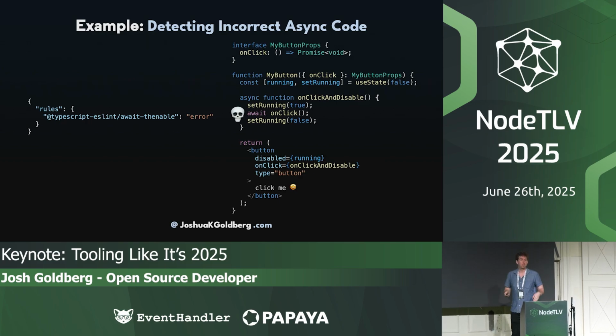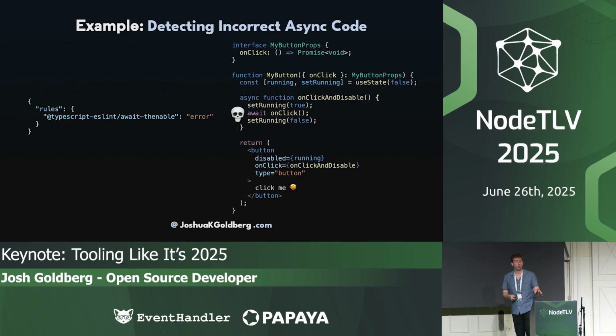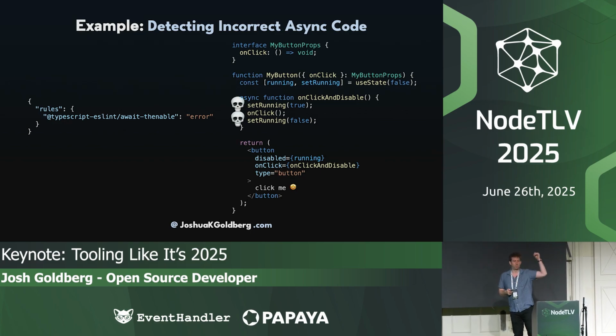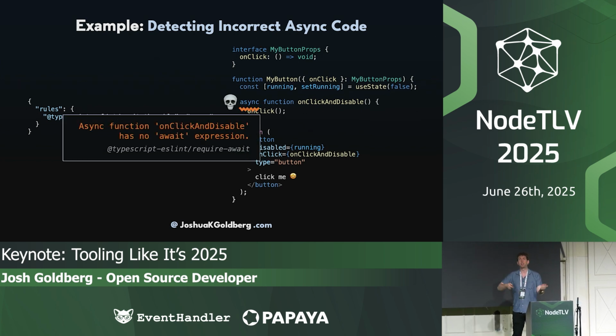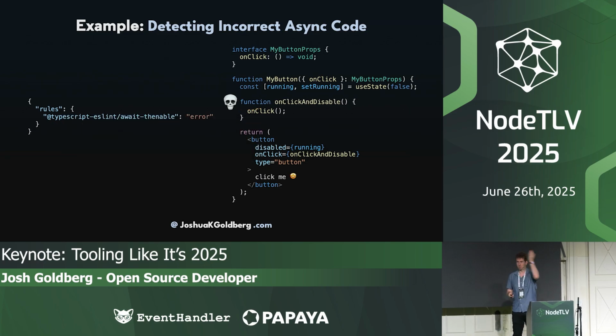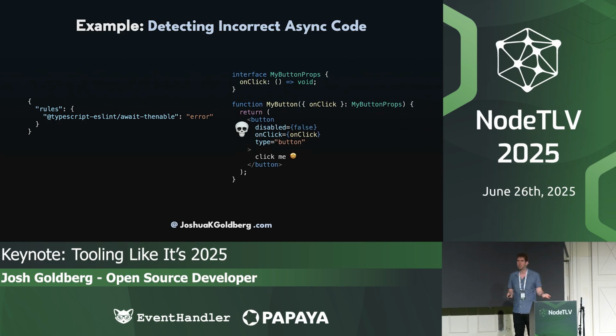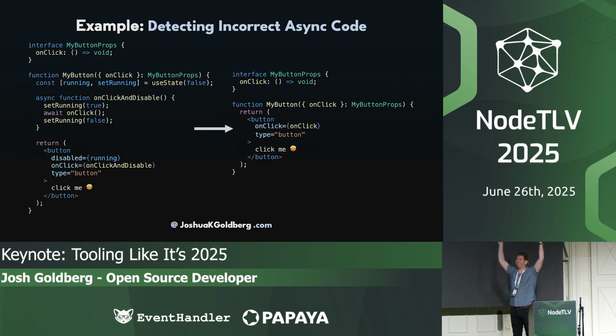Or, if we know that, no, the await is actually unnecessary, the onClicks are only ever synchronous, we could remove the await, which then means that the React state setRunning and then immediately another setRunning are unnecessary. They cancel each other out, which means we get another lint rule saying that this function is unnecessarily async, so we can remove that, which means the function is just a call to one function, so we can get rid of it, which means that the setRunning variable is now unused, which means that running, which is only ever false, can just be inlined to be false, which means button disabled equals false can just be removed because that's a default. Also, I don't think disabled equals false is accessible, I'm not sure, or disabled equals true, which means we just got rid of a third of our code with linting.